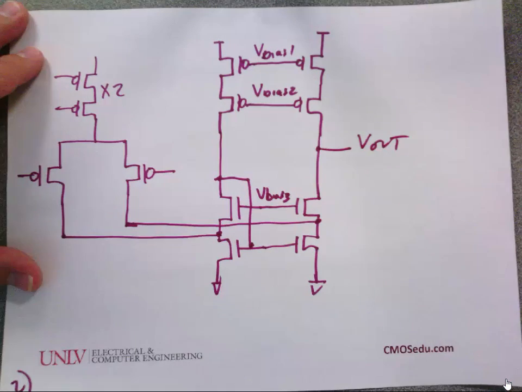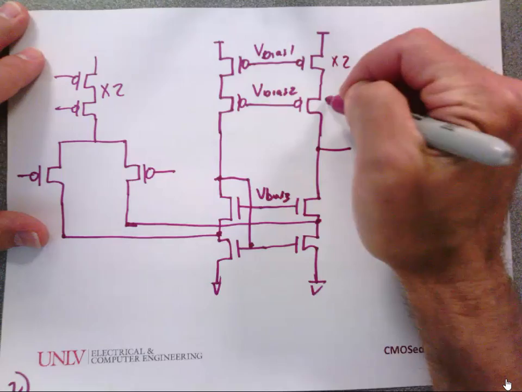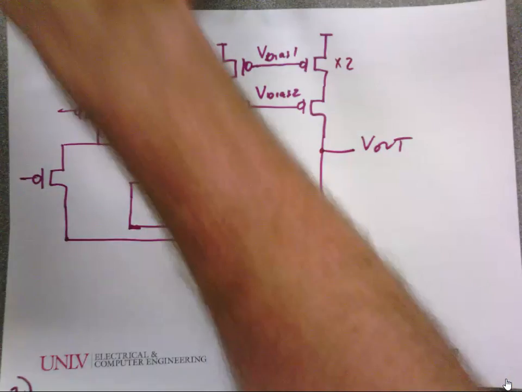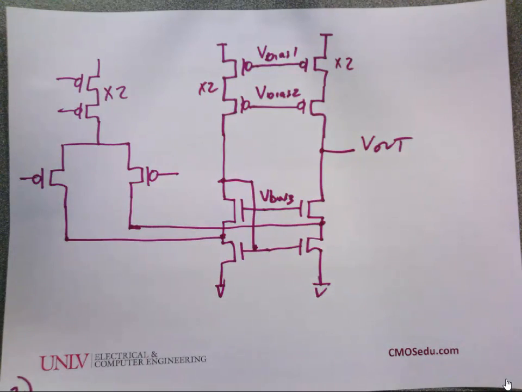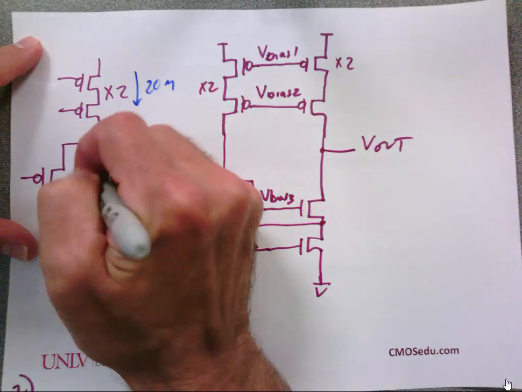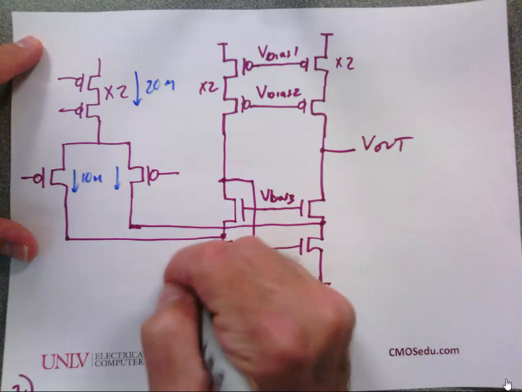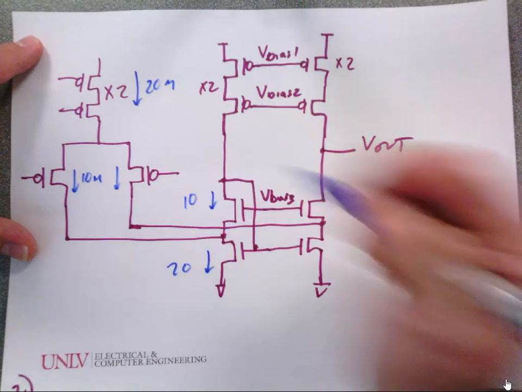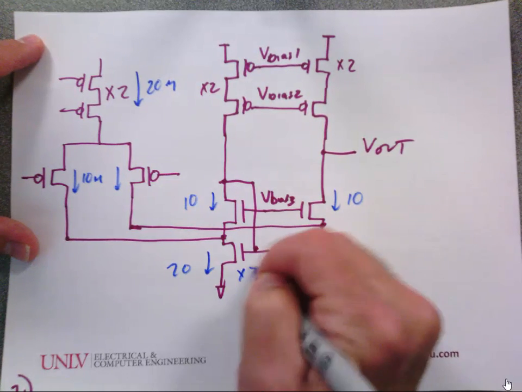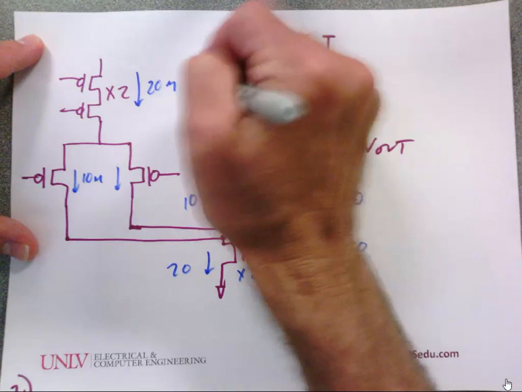Then, in order for it to bias up correctly, I'm going to make these all times 2 as well. So according to table 9.2, I have 20 microamps there, 10 there, 10 there. Flowing in here I have 20. Flowing in here I have 10. Whoops, I have a mistake. And flowing in here, these should be times 2. Just the bottom. I'm going to change this in a moment.